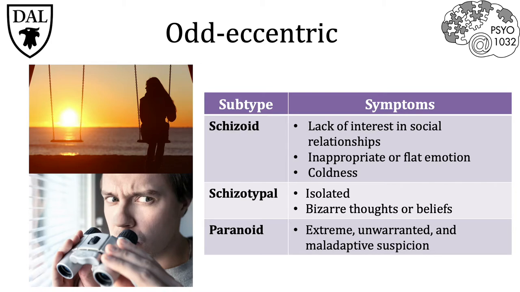The second subtype is schizotypal, which describes someone who is really isolated and asocial and has odd thoughts and beliefs. For example, this individual might look at stories on TV and in the news and believe that these stories are about them, even though they have no relation at all to the stories being told. The third subtype is paranoid personality disorder — someone who is extremely suspicious and mistrustful of people in ways that are unwarranted and not adaptive. An example would be someone who holds unwarranted grudges for an unusually long period of time.